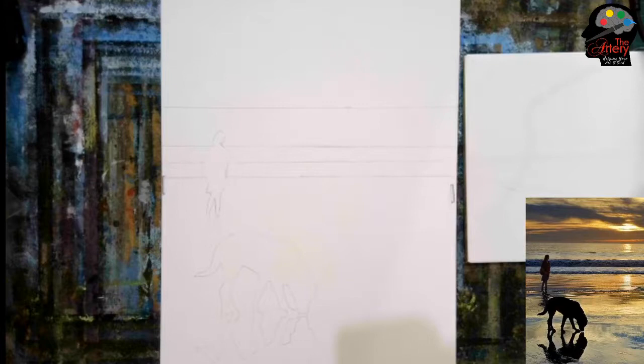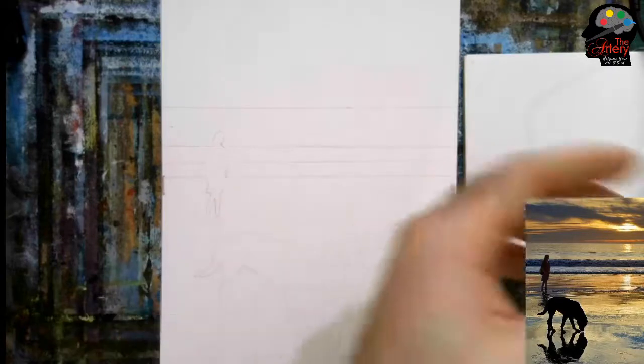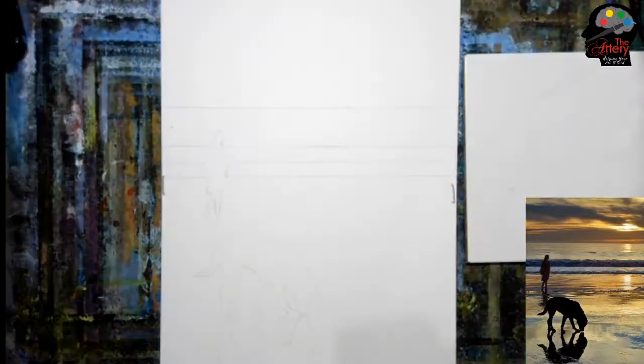So we've got the woman walking the dog on the beach. I posted the thing up earlier, and you can just about see my pale outline.